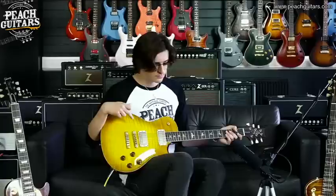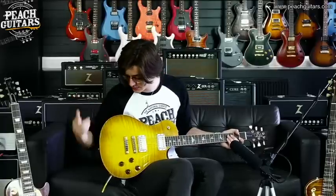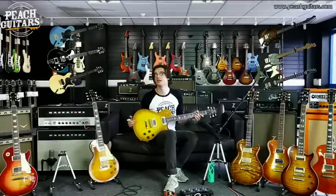So that's the PRS. I think these two guitars are probably going to appeal to most people. They cover the most ground, and they sit in a similar kind of price bracket. So, you know, that's worth bearing in mind. Though actually, looking at the price cards in front of me, there is a substantial difference between these two, even though they're in the same kind of tier.